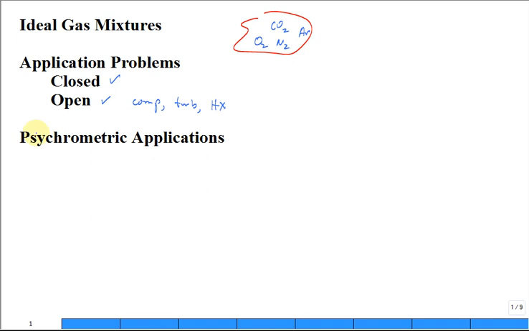Then the last part of this chapter deals with psychrometric applications, basically the study of moist air. And moist air is very important because that's what we inhale and exhale. And that water vapor, H2O, also behaves as an ideal gas in our moist air mixtures. Once we have the concepts of moist air, how it's heated, how it's cooled, how it's humidified, and when you cool it, sometimes you hit the dew point and it's dehumidified.